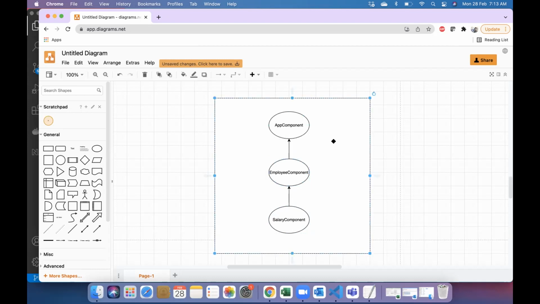So how does the data flow? The App component sends the data to the Employee component, and the Employee component then sends the data to Salary. The reason is very simple: Salary is not a child of App. This is how the data was going through: app to here, and here to here. This is how we used to send the data.